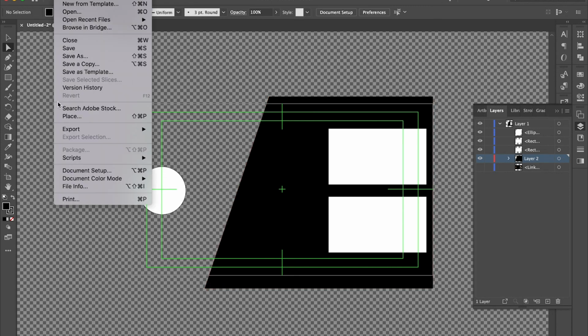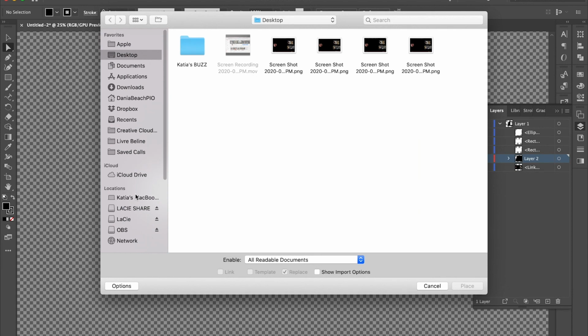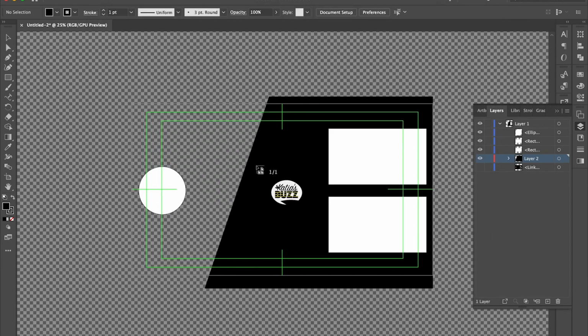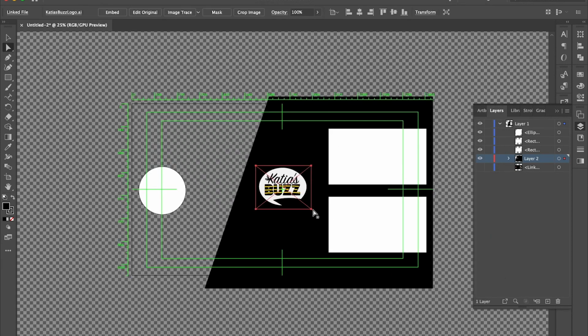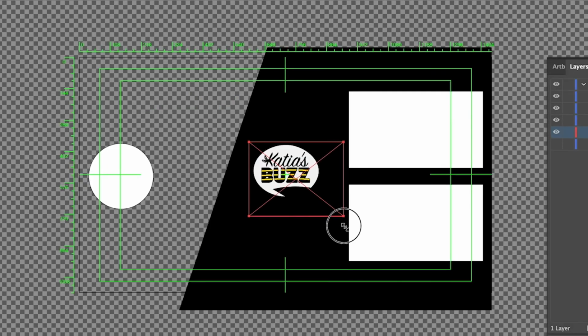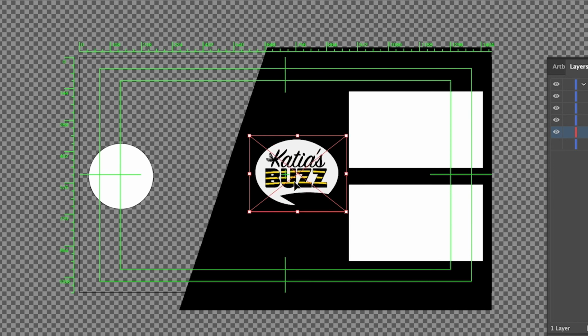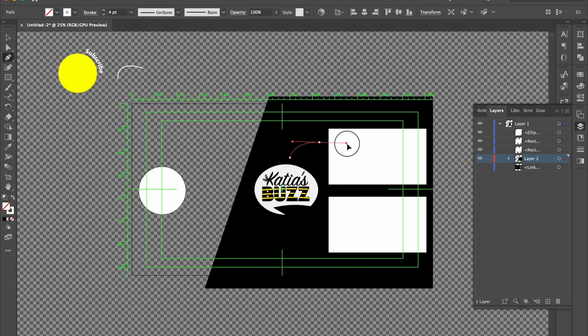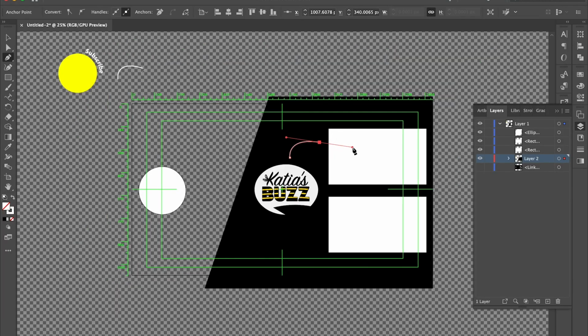I'm going to place my logo here. I'm going to put together an arrow, something like this, and then ESC, and I'm just going to create a little point this way, and that's my arrow.